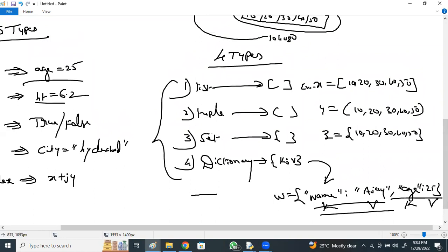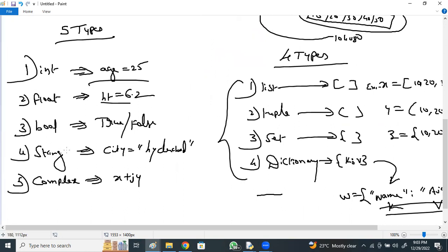List indexing, list properties, list functions, list methods, list addresses, nested list, all this. And tuple indexing, tuple functions, tuple methods, tuple addresses, sets and dictionaries. We'll be discussing fundamental types too. In that, string has a lot of discussion: string indexing, string slicing, string functions, string methods, string special characters.